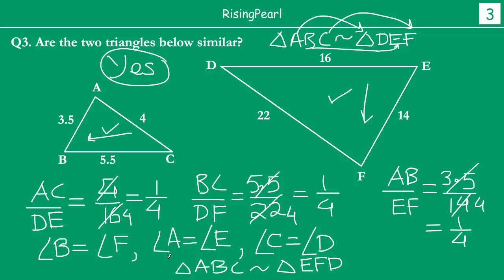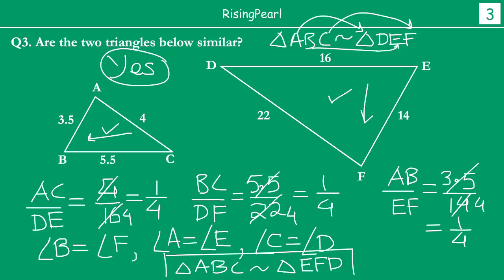So friends, it's a subtle difference, but I hope that you are able to understand and appreciate the difference here. Instead of saying that triangle ABC is similar to triangle DEF, we want to make sure that we write it as triangle ABC is similar to triangle EFD, so that we match which angles are similar on both the triangles.